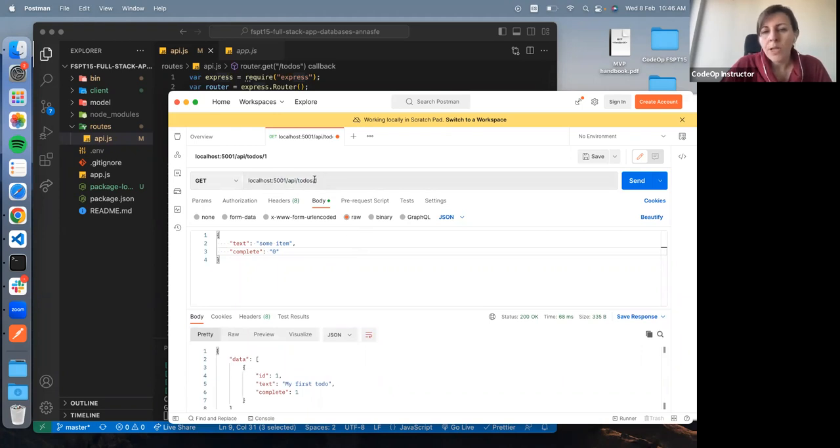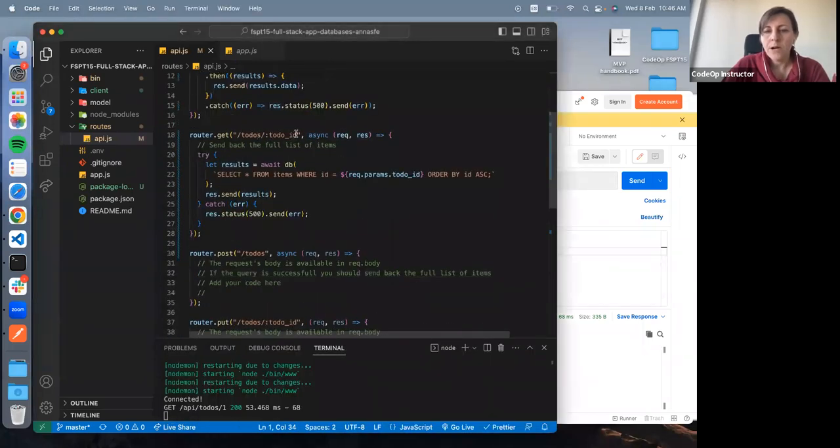So what I want to say is that this part here, whatever is on the URL, it's considered part of the request parameters. So I can capture this if I have the URL set correctly. To expect something to be part of the URL parameters, I can capture this by using req.params.